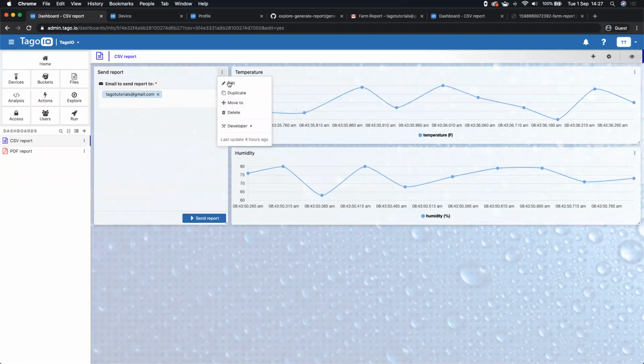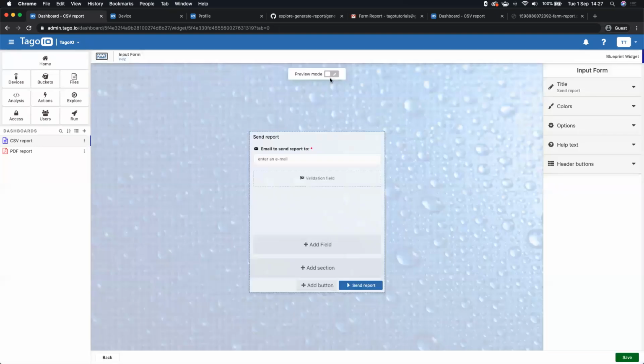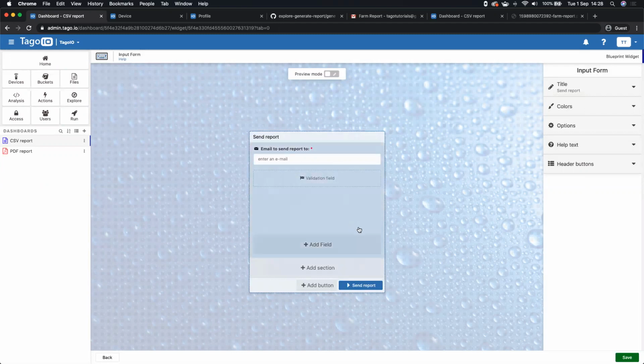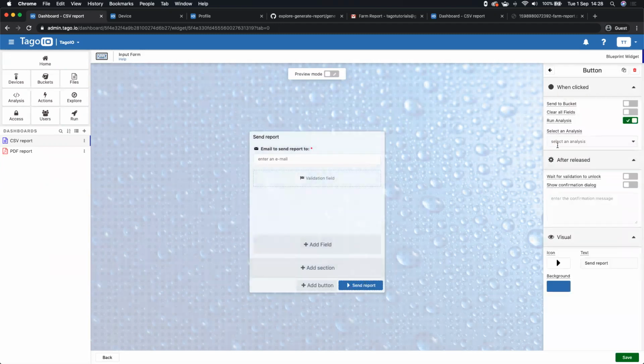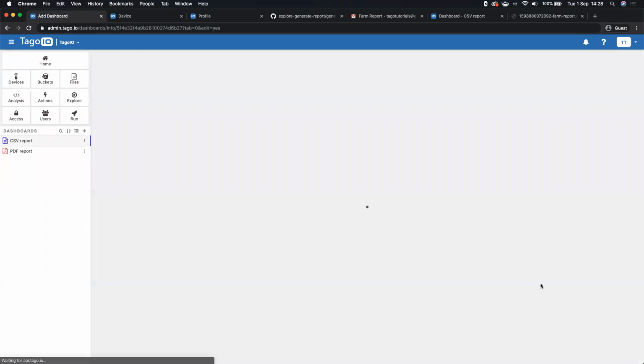Now we press this and edit. And now we are inside of the edit mode for our dashboard. It's a little bit different for those who are not familiar because we are inside a blueprint dashboard. So what we need to do is press this button, and we must specify the analysis that we want to run. In this case, it's CSV Report analysis. And now we hit save.